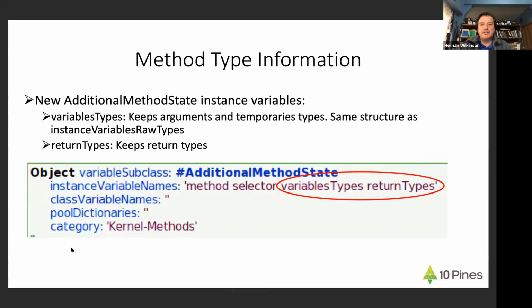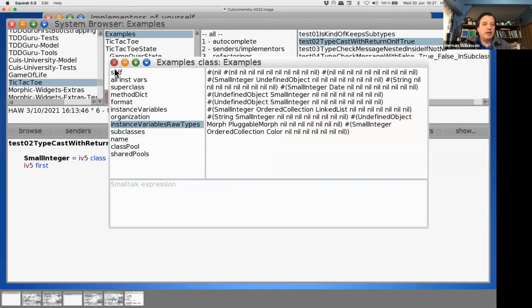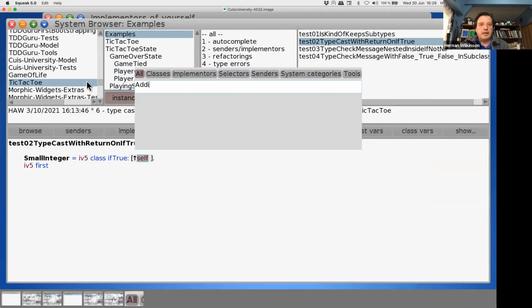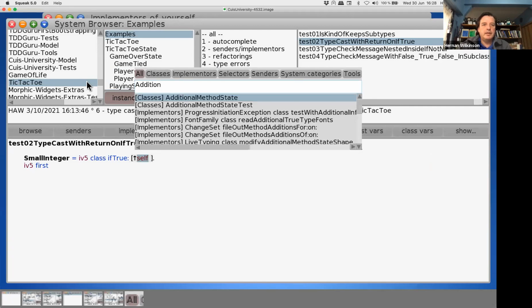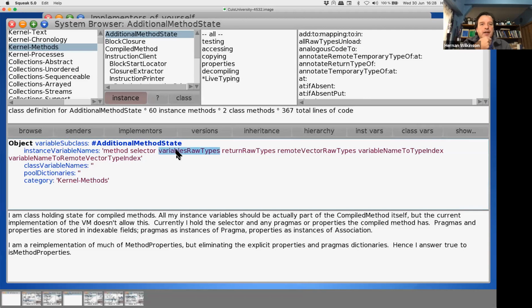And the same thing happens with methods. The types in methods are stored in the class AdditionalMethodState. In AdditionalMethodState, we have variables row types and return row types, and a little bit more things that I'm going to skip, for the variables that are accessed from a closure, the remote vector stuff and those kinds of things.